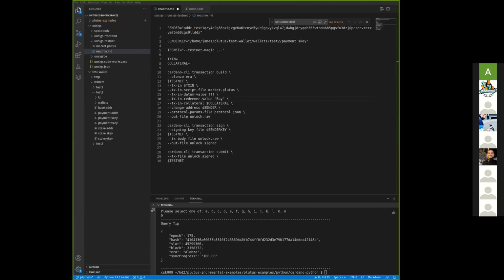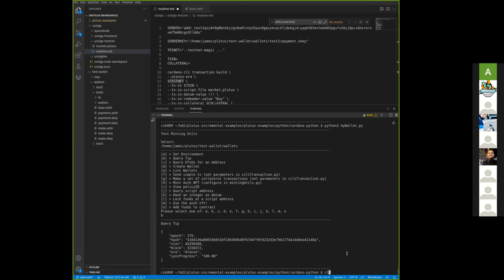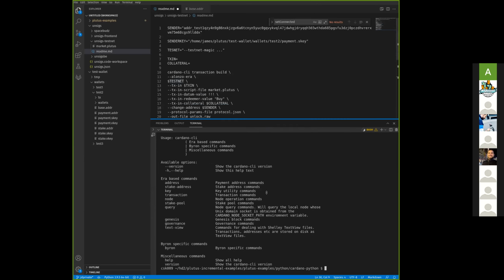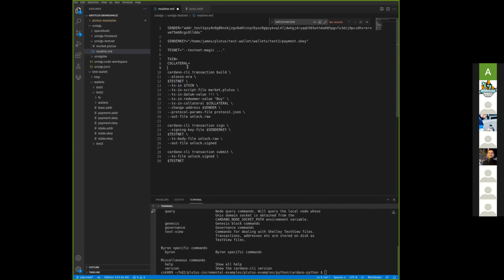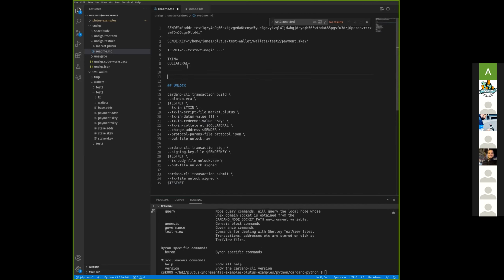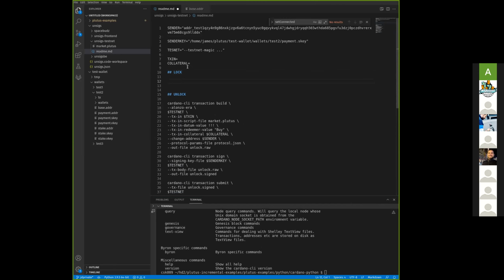Sorry to interrupt. I just wanted to clarify one thing. When you lock funds into a contract, you are just sending an NFT to the contract, and you don't need to supply a redeemer. That's right. When I lock the funds, I'm sitting here thinking about unlocking them already. So we have to lock them first and then try to unlock them. Okay, so locking doesn't even require the script file. Yes, it just doesn't.